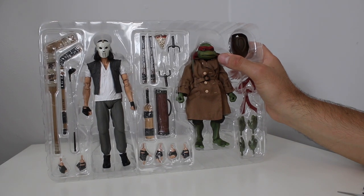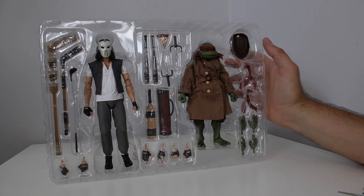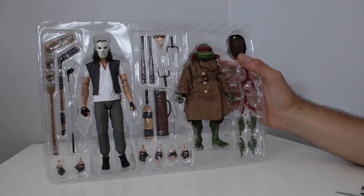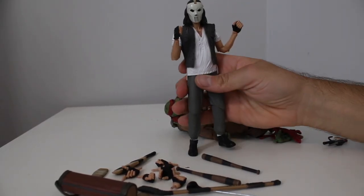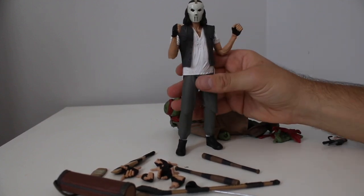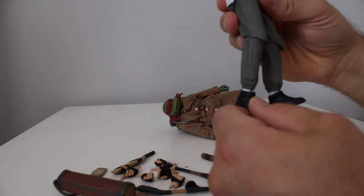There is a difference of the turtles right away. Like, I could see the difference of the turtles right away. I'm gonna take everything out and we're gonna take a closer look at them. All right, so Casey comes with a ton of stuff. I did not even think he came with this much stuff. Luckily, I don't think anything's broken.